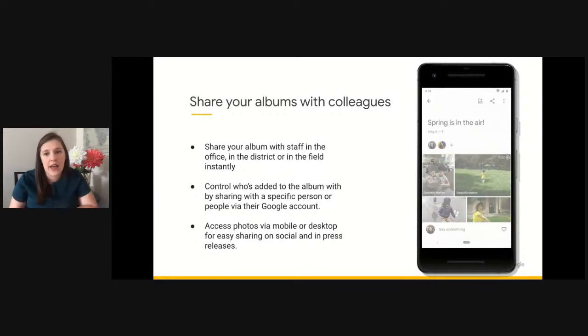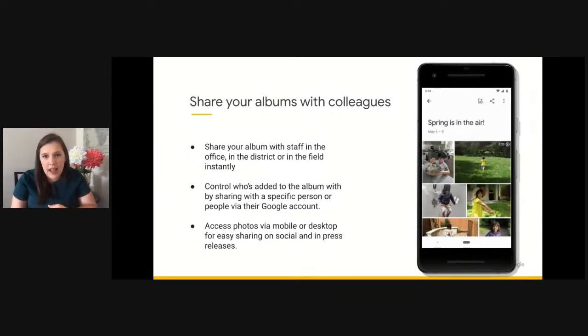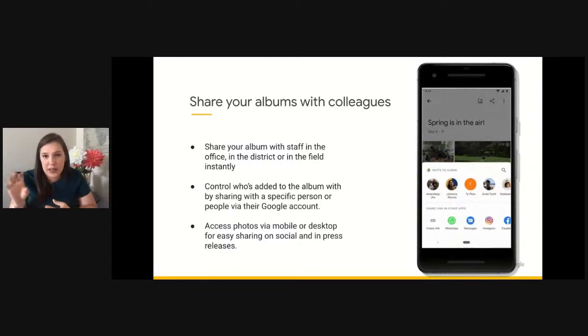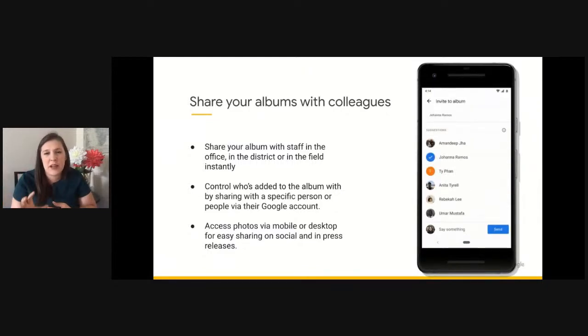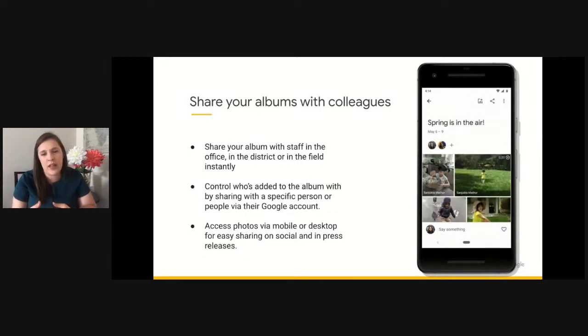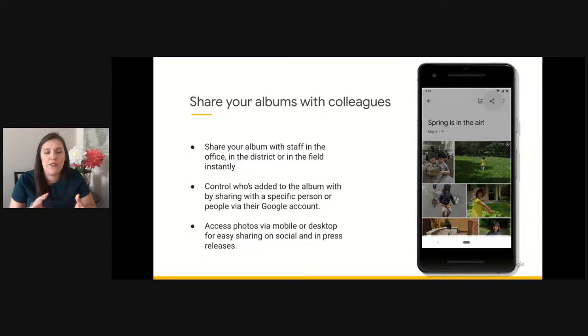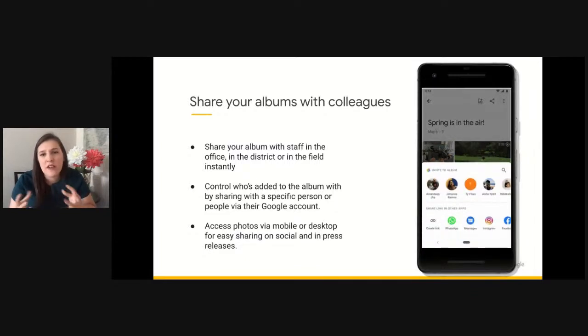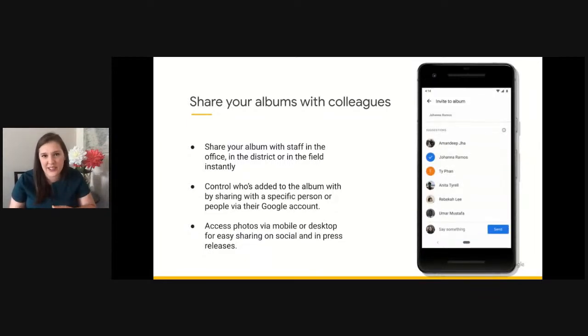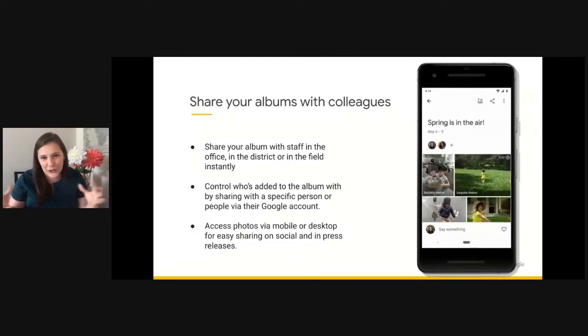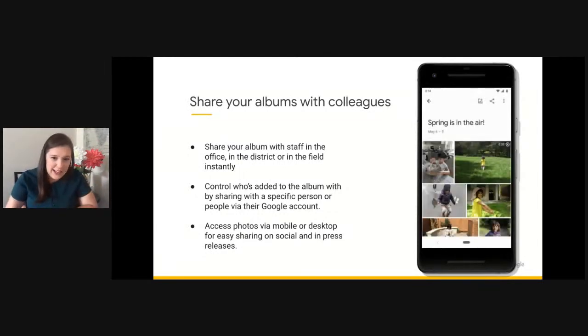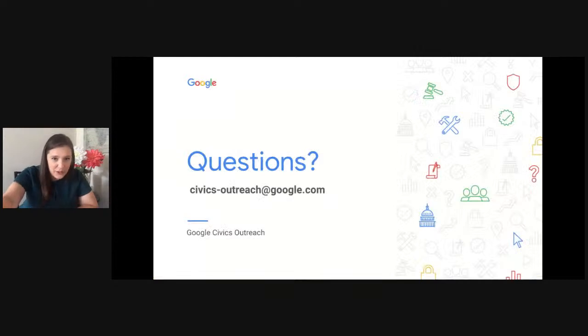So I highly, highly recommend getting that live album, making sure that you're picking the folks that you're taking pictures of often to automatically go in the album, and then sharing it with your comms team, with your chief, with your campaign manager, whomever needs to see the photos to sign off to go onto social and in your different publications.